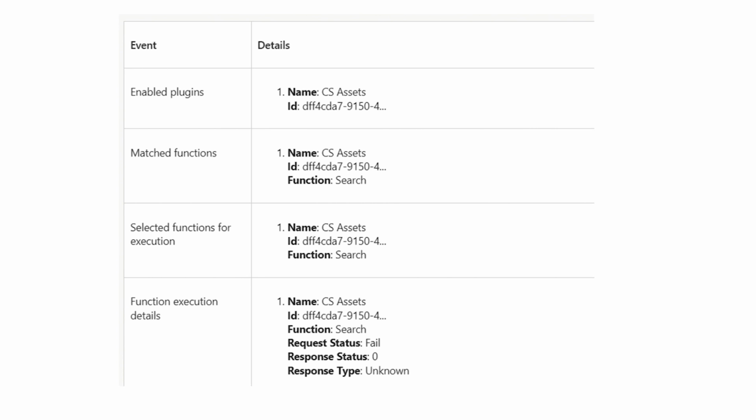Again, it's looking for all your enabled plugins. And in this scenario, I kept it short because I only enabled one. So you can see the whole list of plugins. If you have more than one enabled, you see more than one in there. And then of all the plugins enabled, it's going to look at the descriptions in there. And like the query was a search query, it says, I found for this plugin, there's a search function, and it looks like it matches. So that's the second row that you see on there. And here's the one I actually picked to run of the ones that did match. That's the third row. And then the fourth row is what actually happened when I tried to run. And on that fourth row, you may see multiple queries if it made multiple attempts. That's totally normal.